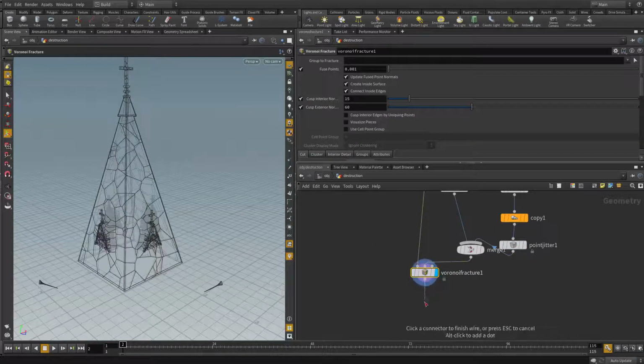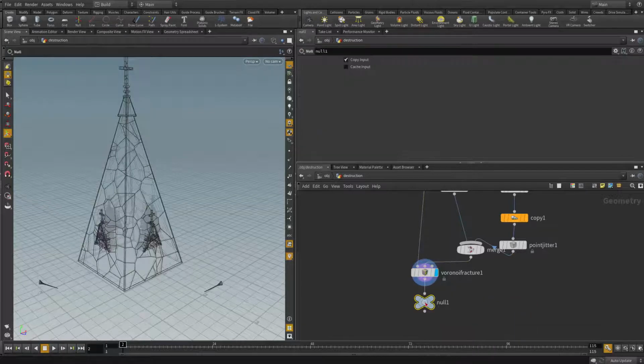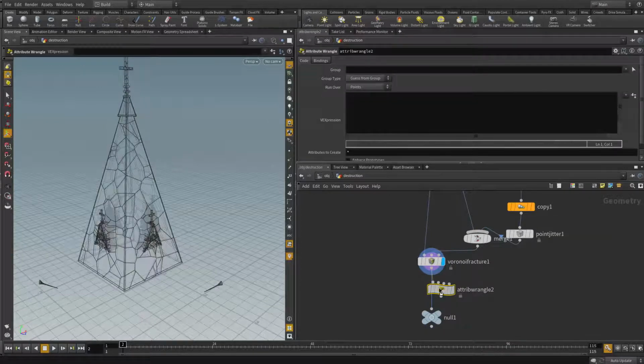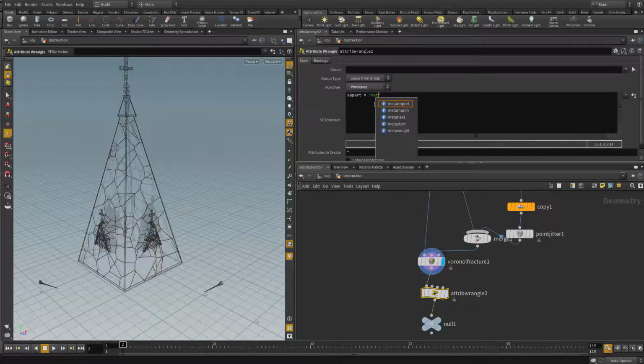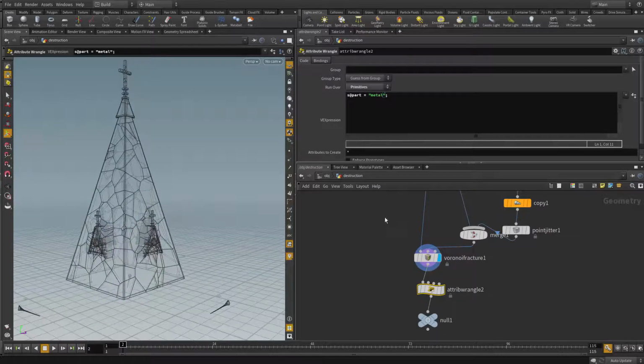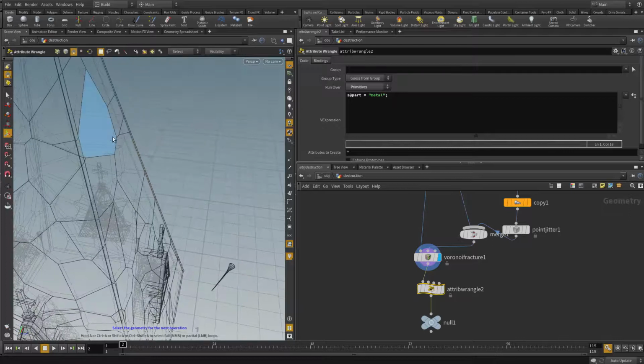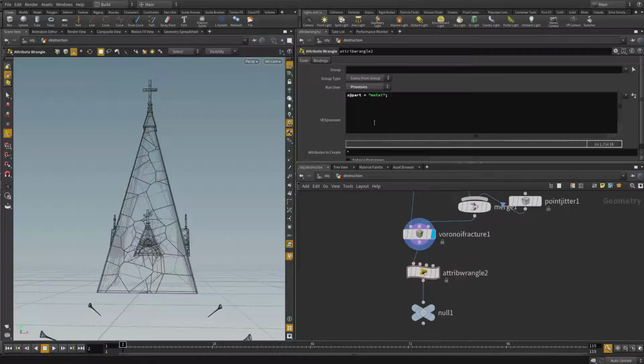I'm going to drag down from Voronoi fracture and type in a null. Before that, let me also create an attribute wrangle here, and I'm gonna create an attribute on the primitive level called s@part equals to metal, just to make sure that I do remember what they are, because they do have the metal group, but the new faces created for the inside of the fracturing, like that one, will not have that group, so we have to manually tell it.